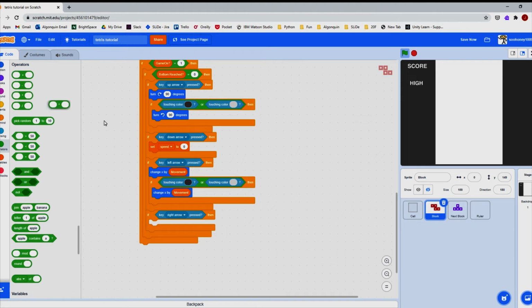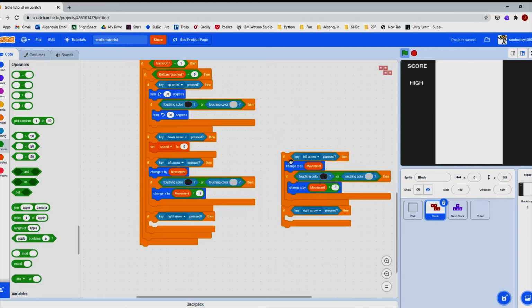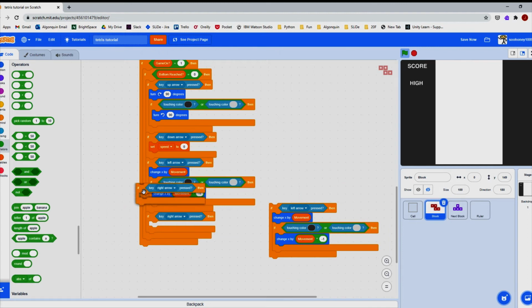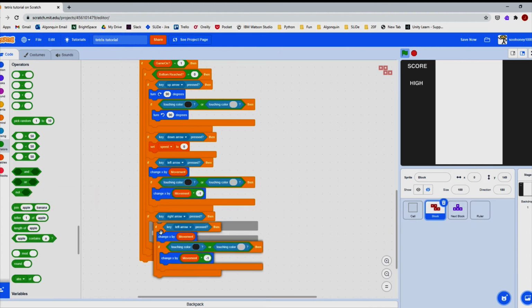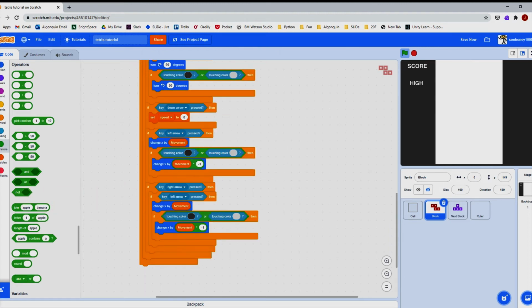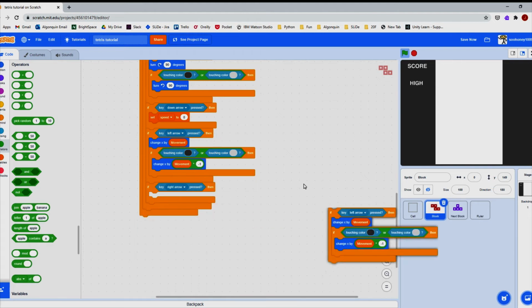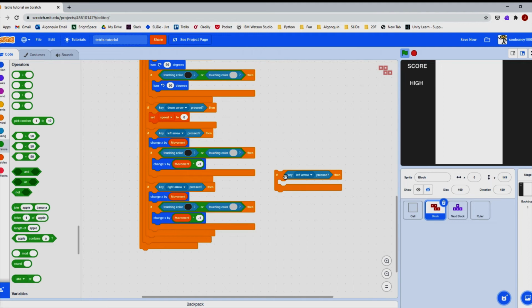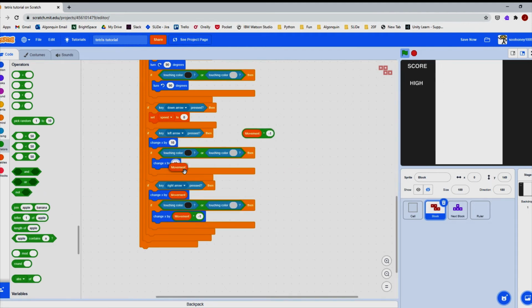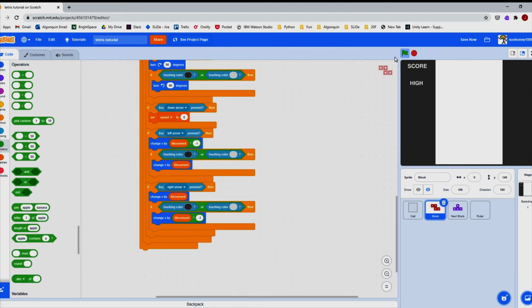Let's go to the operators, multiplication. Let's multiply our movement by -1. And then we could duplicate that, and get rid of this, actually, and get rid of that too. And actually, I sort of messed up, the left arrow is supposed to be like that.